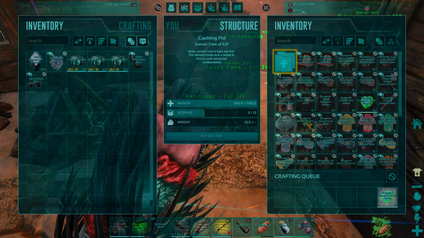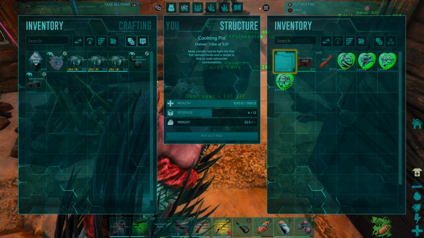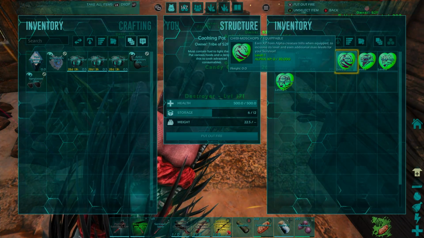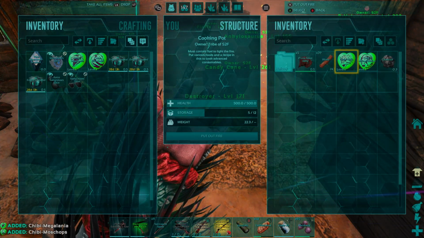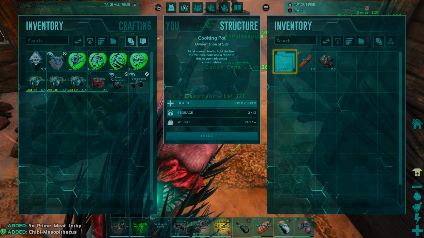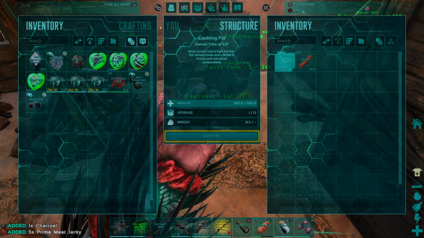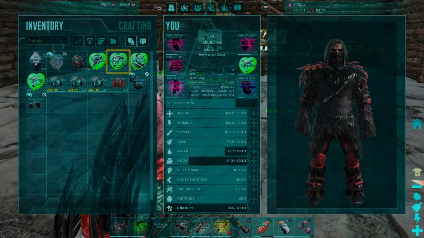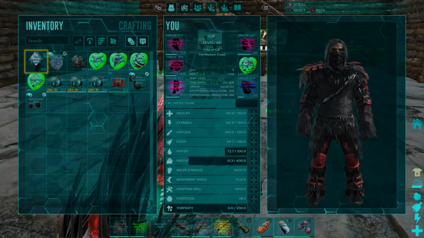All right. Last one is being worked on. And... ooh. All right. So we get the Moshops, the Megalania, the Trike, and the Mesopithecus. All right. Not bad. The only one out of the group that I would actually think about keeping is the Meso. Let's see what the Meso looks like.